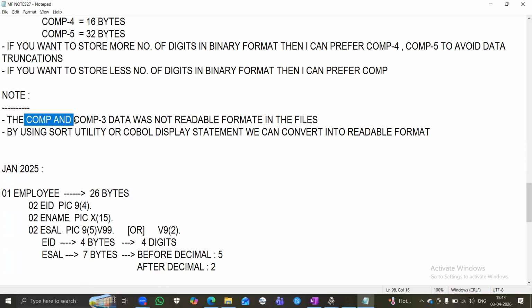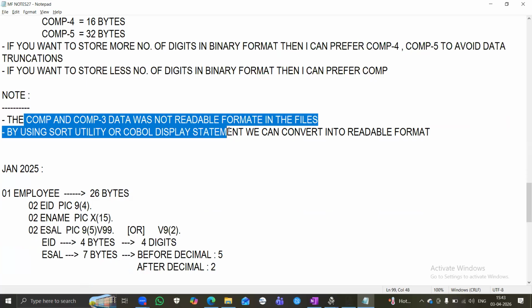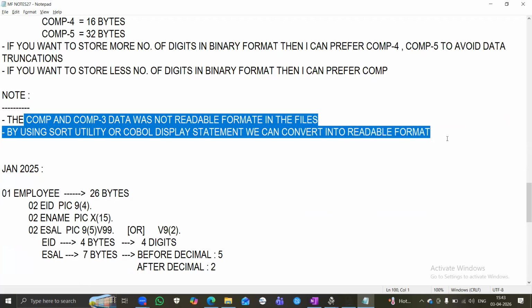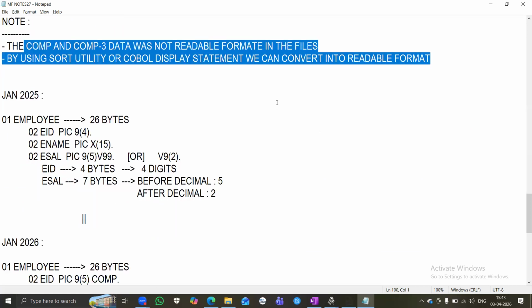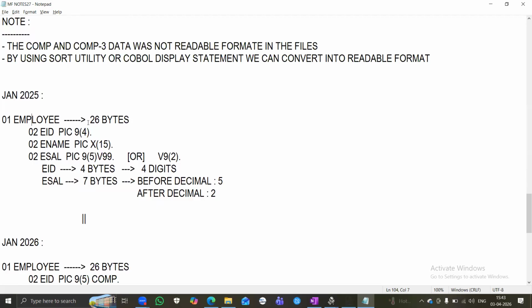Note the COMP data will not be in readable format in the file. By using a sort utility or a display statement, we can convert it into readable format. In the year Jan 2025, there is one employee. What is the figure? Total number of bytes is 26. How?